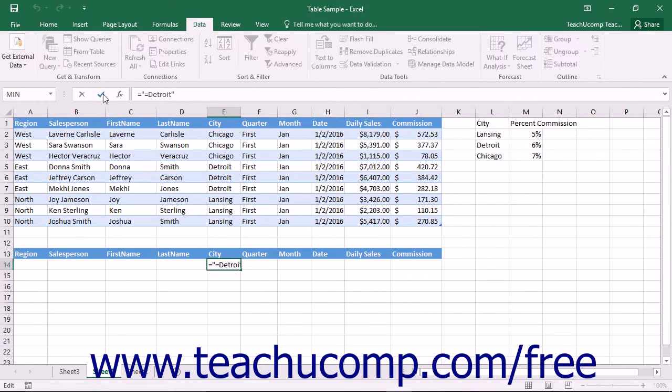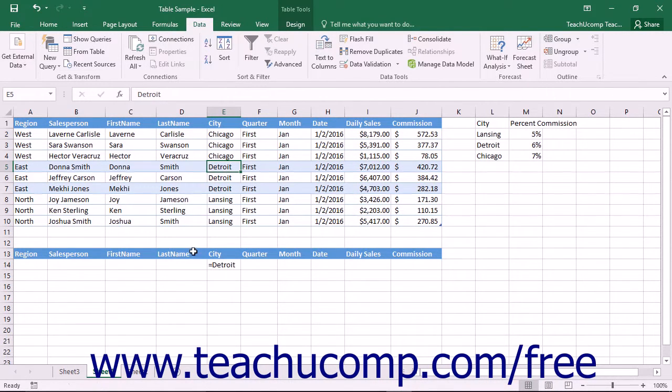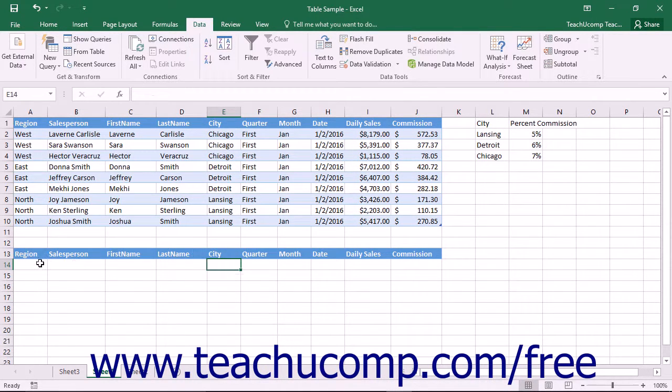Many times when filtering data, you wish to see records where a field's value is equal to a value entered into the criteria range. In these cases, you would enter equals, double quote, equals entry, and double quote as the criteria. However, there are many other comparison criteria that you can use for text and number fields. You can use the following comparison operators when creating complex criteria: greater than, less than, greater than or equal to, less than or equal to, and less than symbol followed by the greater than symbol, which means does not equal.